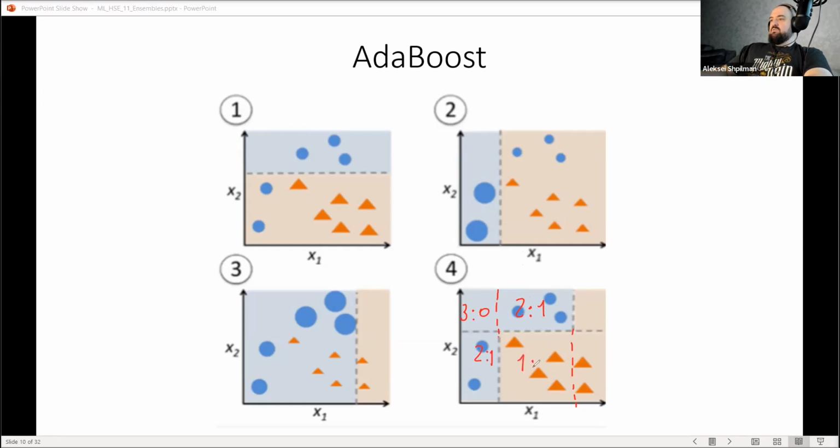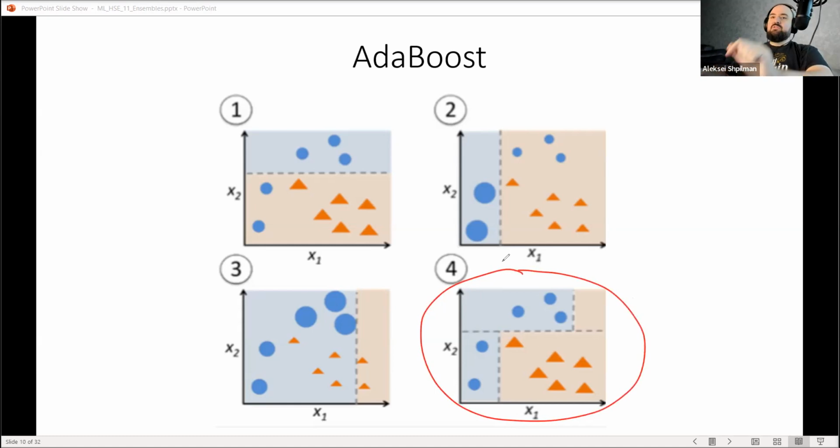This is 1 to 2. This is 0 to 3, and this is 1 to 2, right? So you see, by just reweighting the points and having different classifiers, we end up with, in this case, a perfect classifier.